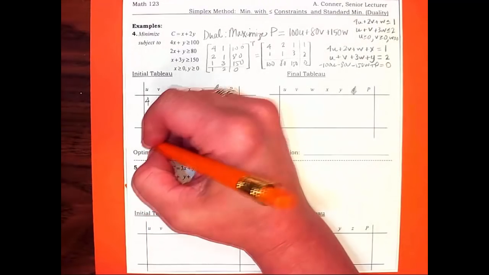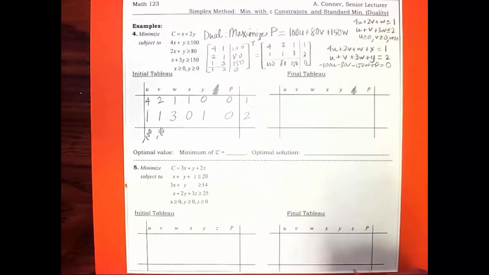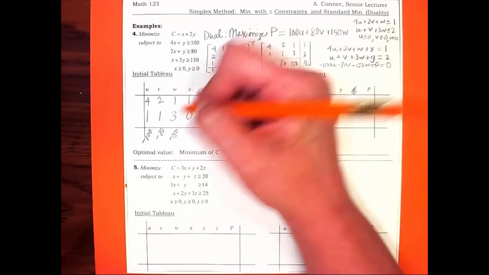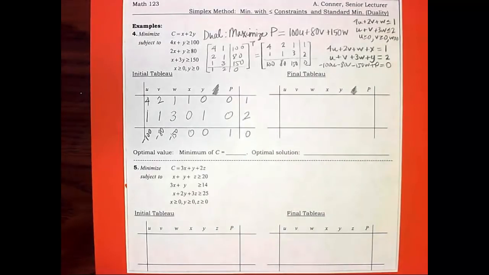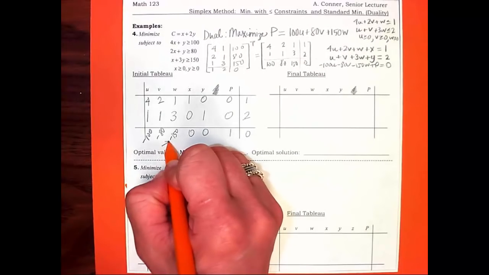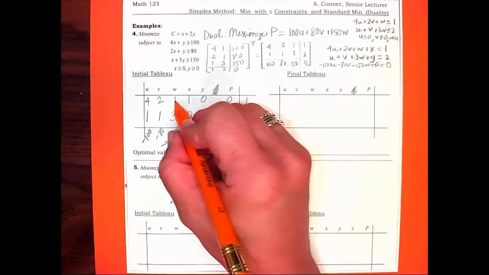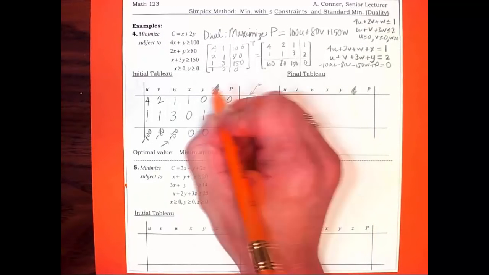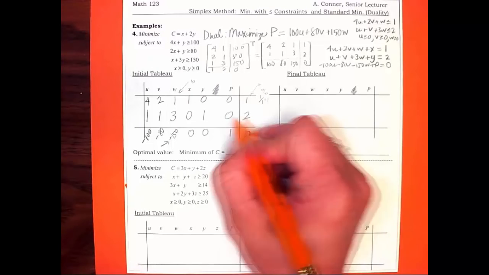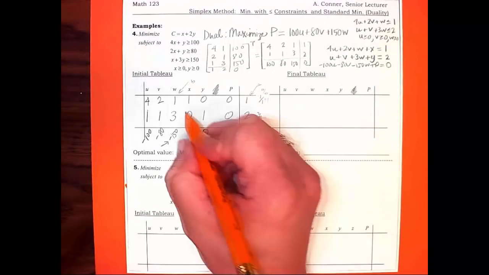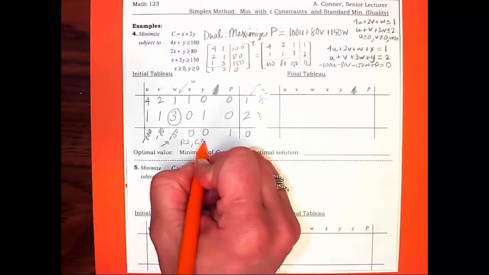And then for P, if you want to put these diagonal so you're not squished in there, you can. Negative 100, negative 80, negative 150, and then 0, 0, 1, and 0. Again, looking for the most negative, looks like minus 150, so we're looking at column 3, and then we look at our test ratios. So A over B, this is A, and this is B, so we're doing A over B. 1 over 1 is equal to 1. 2 over 3 is smaller than 1, so it looks like that needs to be my pivot. So I'm going to do row 2 and column 3.